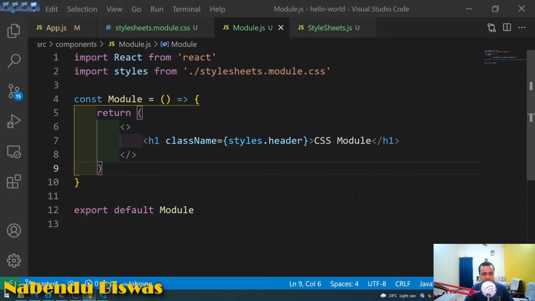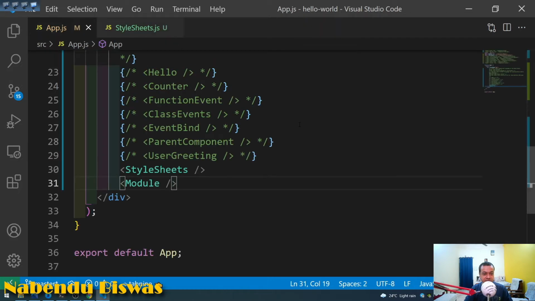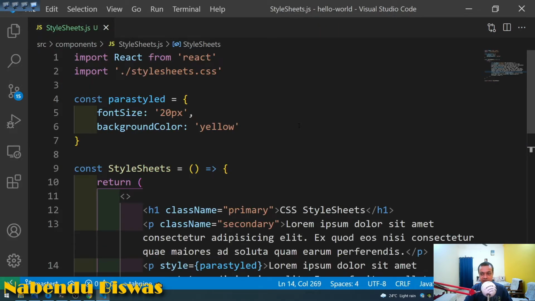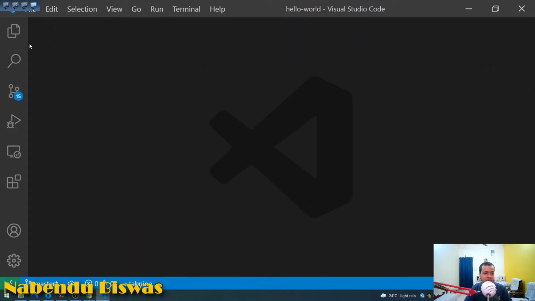So now we'll move ahead, and we will learn about another topic before completing this part. That is known as a controlled component.